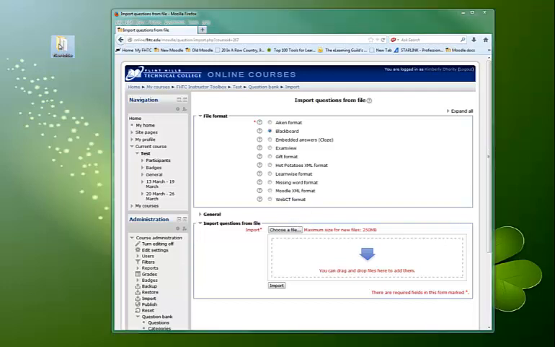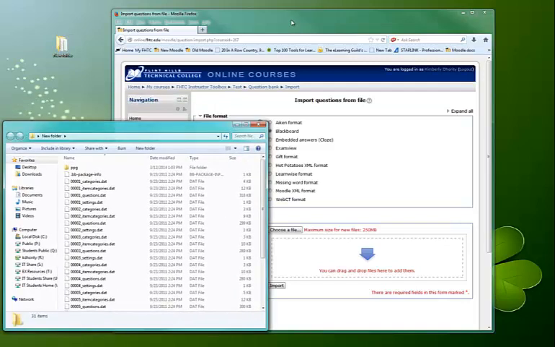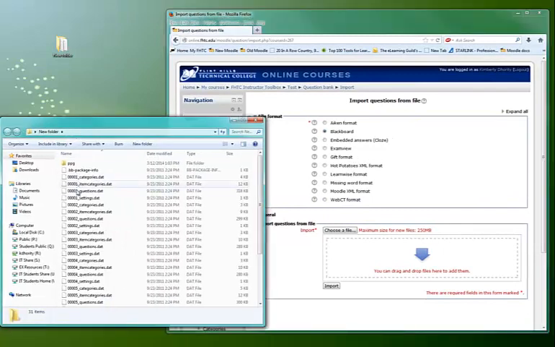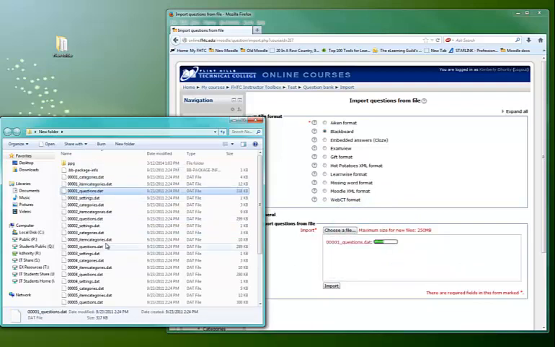I'm going to go to my folder, bring in my folder, and choose one of my questions. We'll choose these questions, and we're going to move that question file over into my Moodle course.